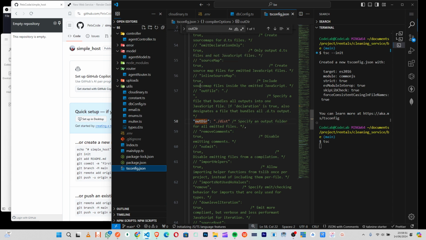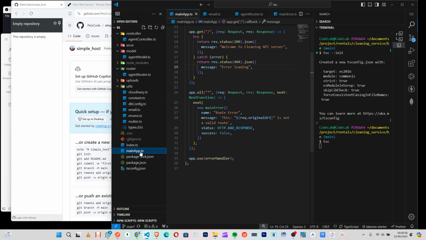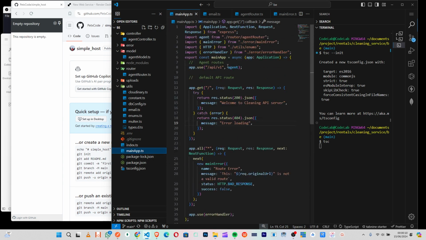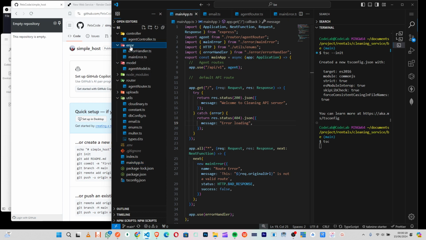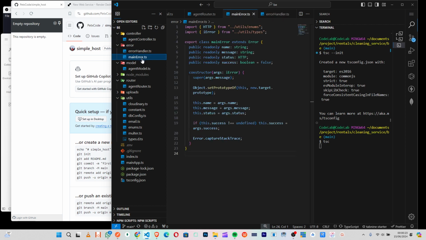Anyway, why that dey happen, make I just dey do small explanation. So wetin dey do na say you go first of all come this our index, because this index na be our entering code. So you go come here, check here whether everything dey well here. Here lead to here app, right? You go check am again sef whether any error dey here. If error dey, you go throw the error, but if no error, e go pass. From here lead to our error file, right? So you go come here, check here whether everything dey well here, whether everything dey well here. If everything dey well here, e go pass.